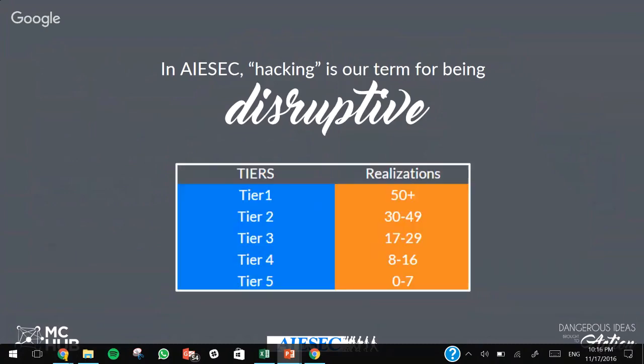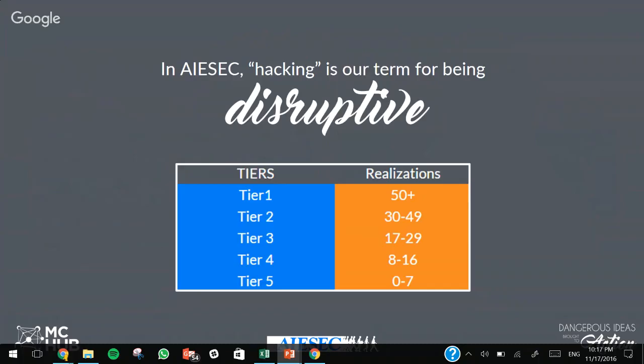And when it comes to our term, like I said, the subtitle of this webinar is how you jump 2 tiers in 6 months. If you haven't seen this yet, this is the current tier breakdown of the growth model for oGT or oGET. For those of you that don't know what the growth model is, you can go into the links on your transition doc and look through it. It's the suggested path that you go through to grow your area. You can be in 5 different tiers, depending on how many realizations you do in your area. 5 being the lowest, tier 1 being the highest.